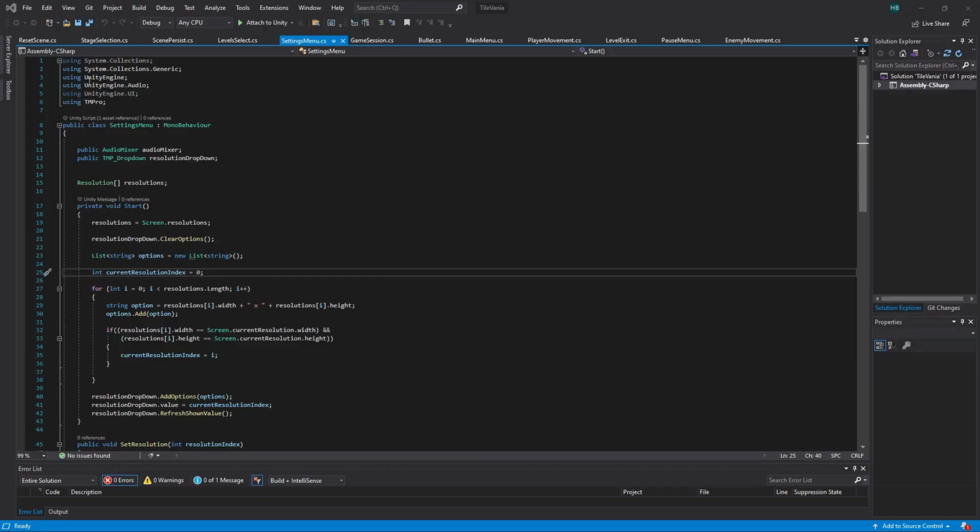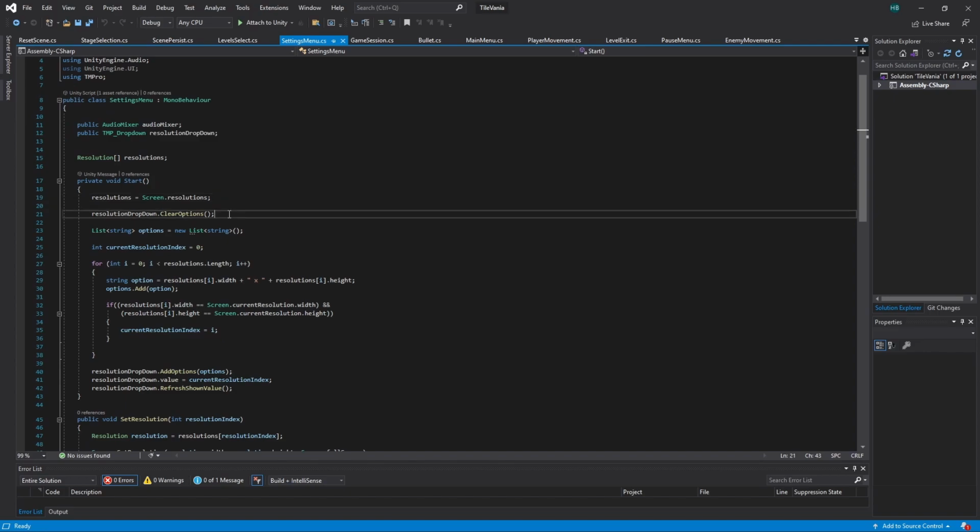Okay, so in Visual Studio, first we need to import these using the Unity packages, the TMPro, the UI, just make sure your list is the same. Then first you want to create a public TMP dropdown game object, which will be that resolution dropdown. We create an array of resolutions. So in start, that resolutions will do Screen.resolutions. That will pull all the possible resolutions and the program's function knows itself how to fill it in. So then the drop-down menu, first we want to clear all the options and create a list of strings for the options to fill the resolution drop-down.